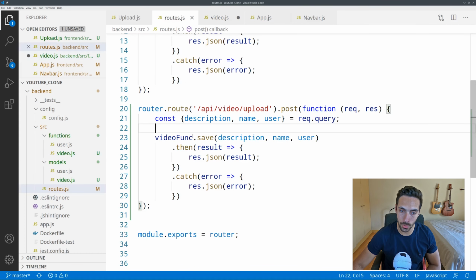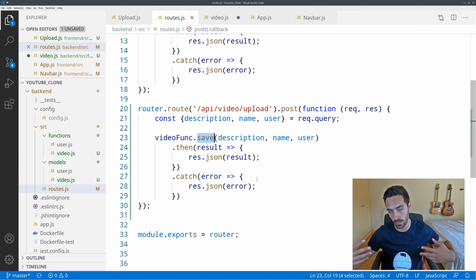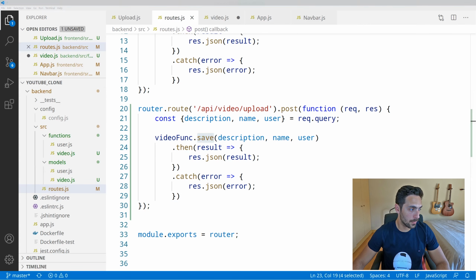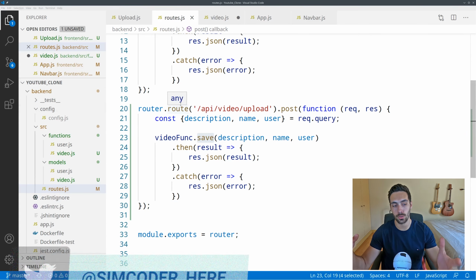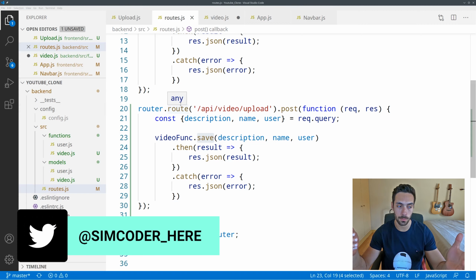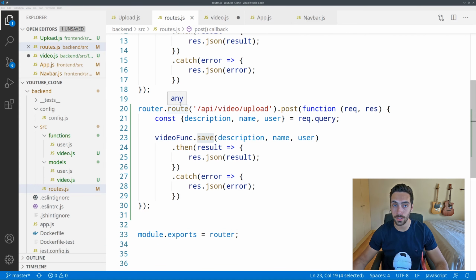And these files are here because we are not going to do this save function right away. This is not the function that will be called first, because we are going to save the videos first to the buckets, and only then are we going to save the video parameters in our backend. So for this, we are going to use Multer. Multer is a middleware which will allow us to redirect the video and image packages to our backend and then send them to the Google Cloud Storage. It is a really cool package. You should check it out and read more about it. But for the time being, just think of it as a middleware for the video.